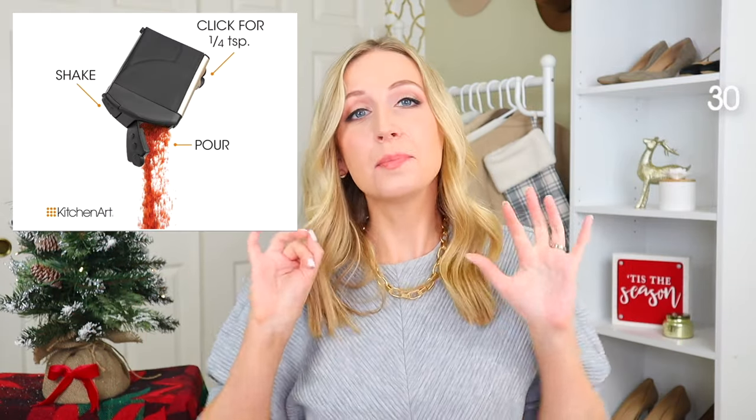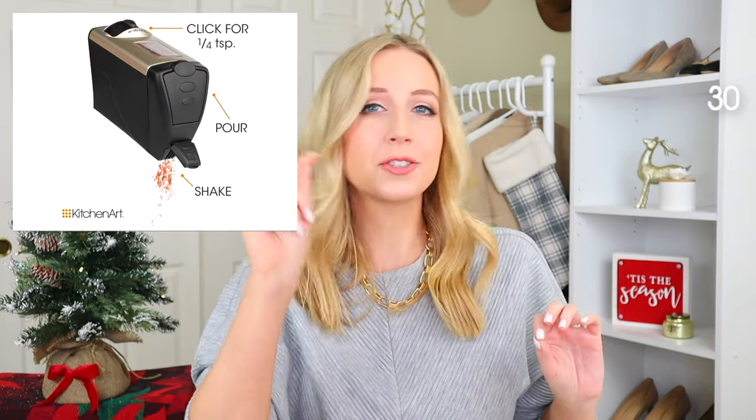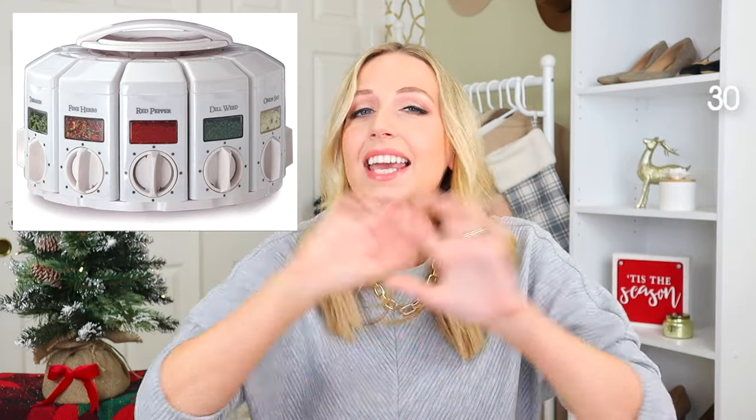This next section is cooking gifts, because everyone needs to cook. First up is this spice dispenser — it automatically dispenses spices and you can even measure out by quarter teaspoon. Total game changer, because who wants to do a bunch of dishes with all the little measuring spoons? Next up is this milk frother so you can add froth or steamed milk to your coffee. It's a really good investment because it could help you save money on fancy coffees.